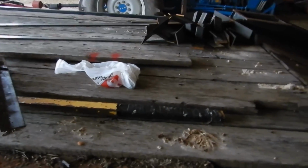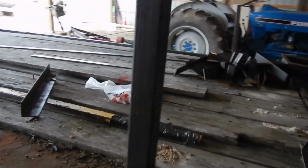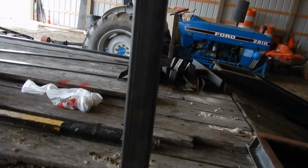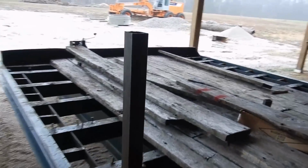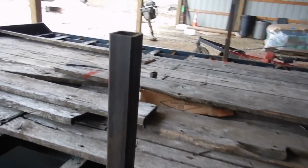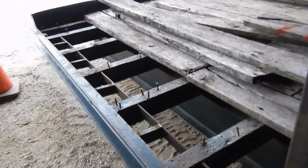He made these logging poles for it. There's a little bit more flat bar over there. It's like 1.25 inch tube. I may have him weld another piece right here just to give it a little bit more rigidity, so when I drop a big log on there, I don't possibly bend it. It'd be a whole lot easier to weld it on there now than once I bend it. So yep, that's what we're going to do today.